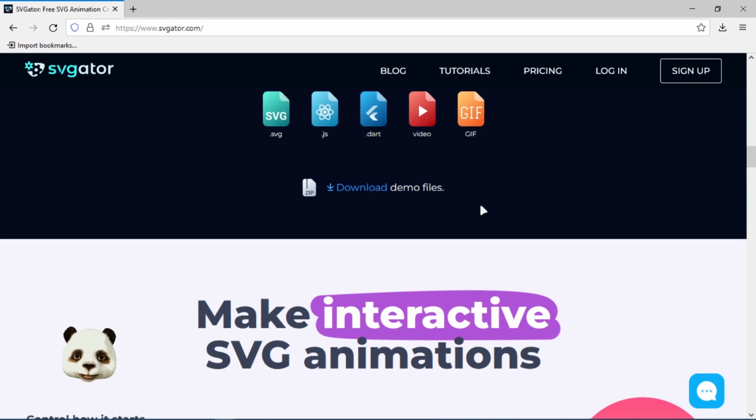And you can make it as SVG, JavaScript, Dart. This is for Apple, I think. Video or GIF. The problem with GIF animations is that GIF compression makes the graphics pixelated a bit.